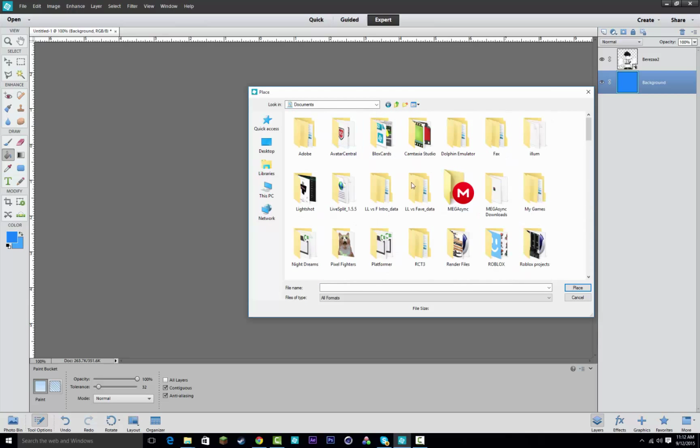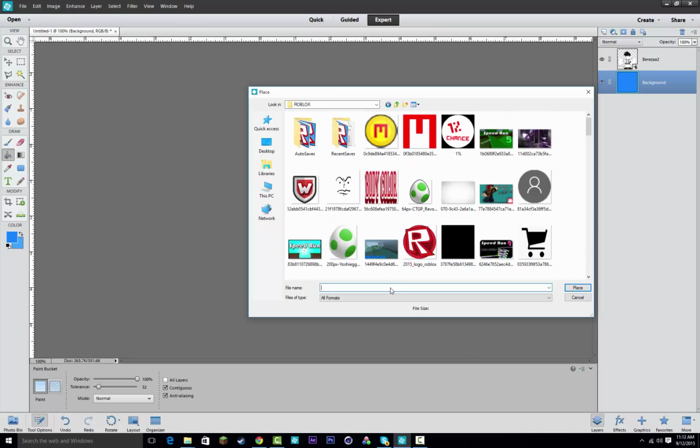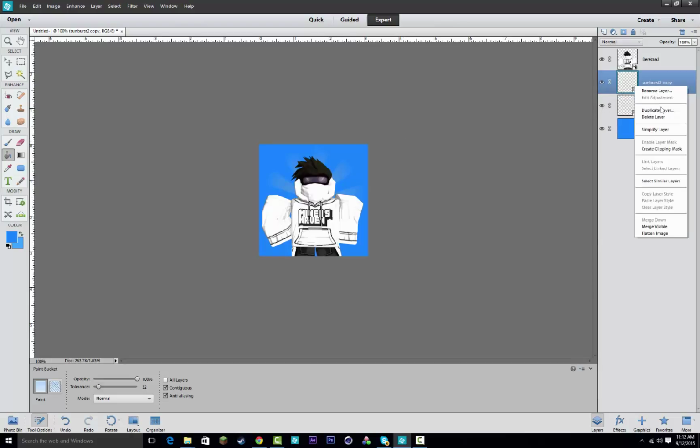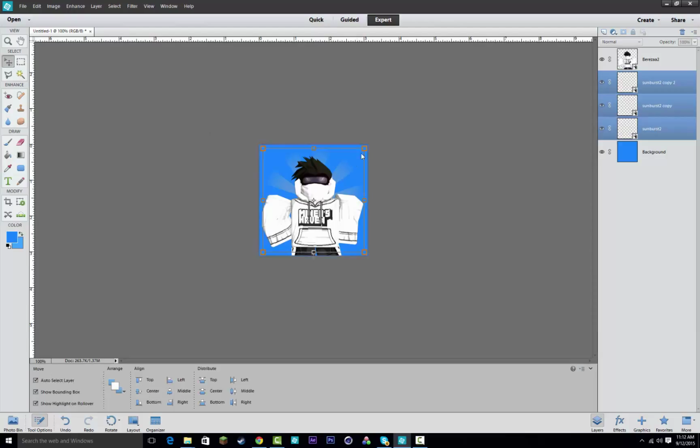Now, I have brushes, but I actually have this here. Oh yeah, you're in the Roblox folder. I have this Roblox folder just for random things. So we're going to find my sunburst. You can find this easily just by searching sunburst transparent on the internet. So don't worry if you can't find it. That's pretty simple. You guys just search up sunburst. So now we have that done.